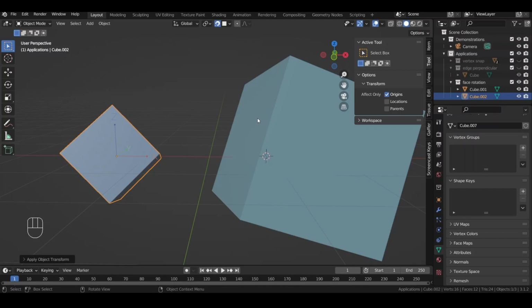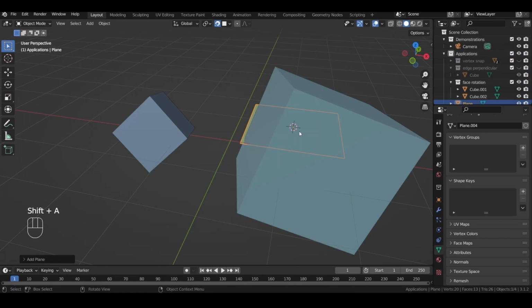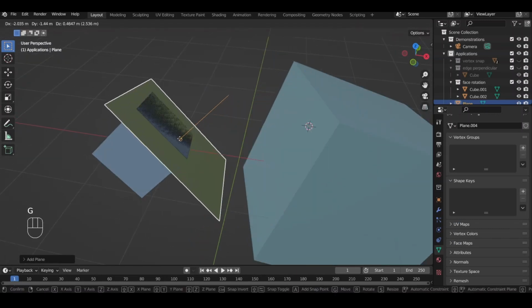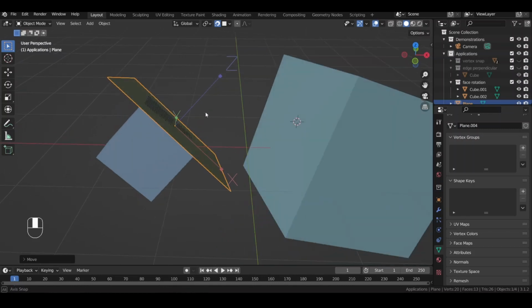So there are many ways to approach this problem, but I'm going to show you two ways. The first way is one I've seen on a YouTube channel called DECODED. Basically, they made a plane and snapped it to this face over here. If you click options and click origins, the Z coordinate is pointing that way, but we want it pointing the opposite way. Then face snapping can take care of the rest and flip it to point in this direction, which is parallel to the normal of this face over here.